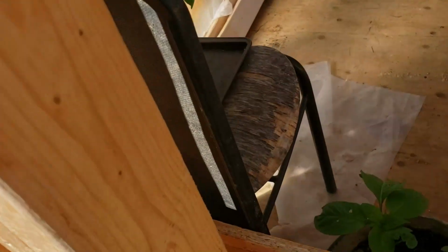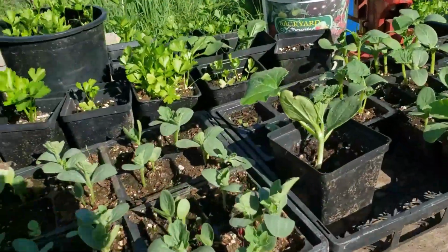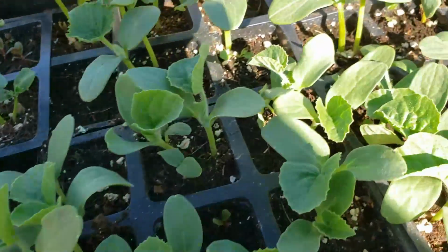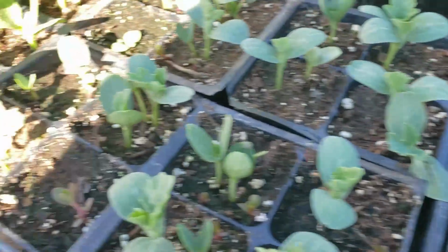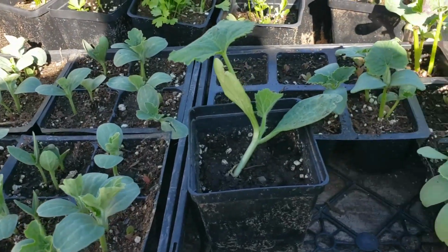I have to take these plants out. Took these plants out hard enough last night. Melons, cantaloupe, zucchini.